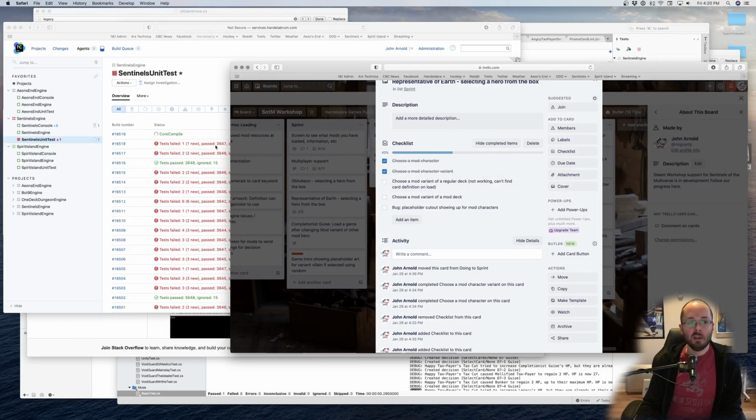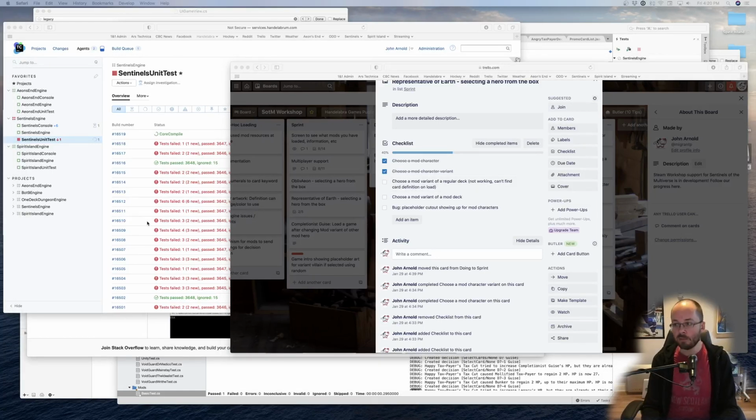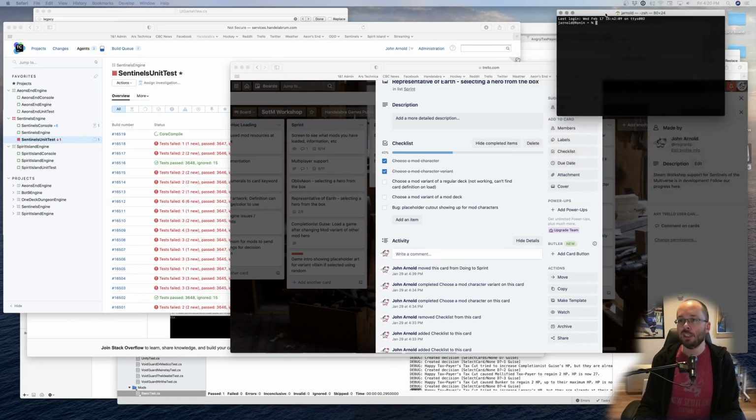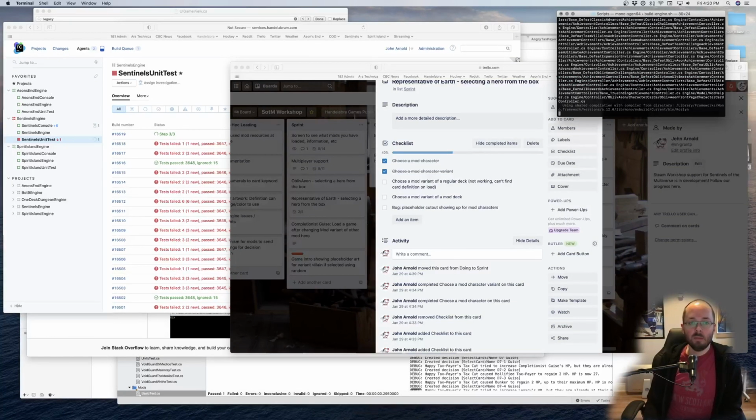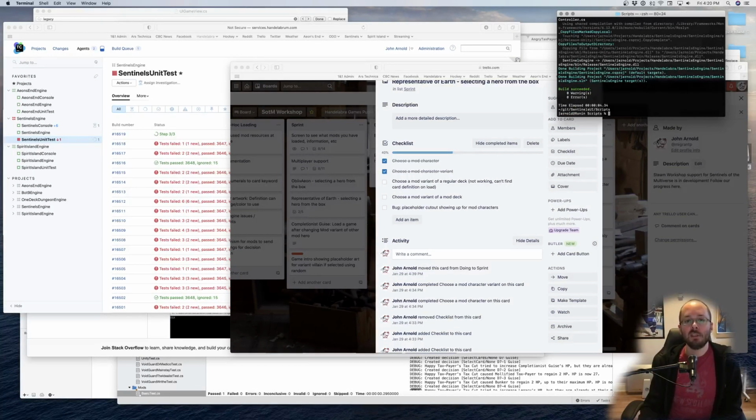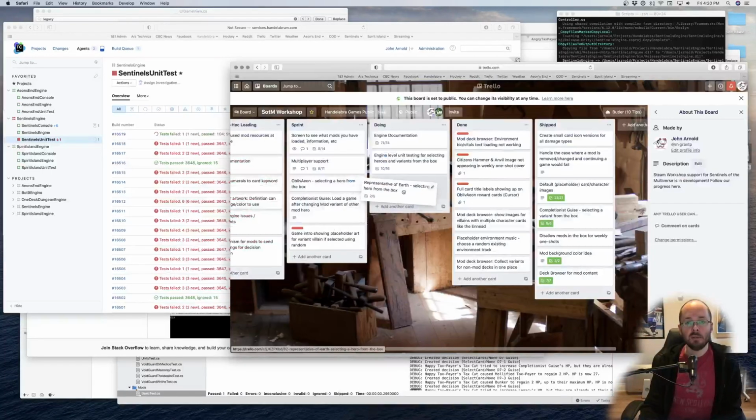All right, so we'll find out if this compiles pretty quickly. So I'm going to build the engine for the UI. And we can check in this representative of Earth item here.